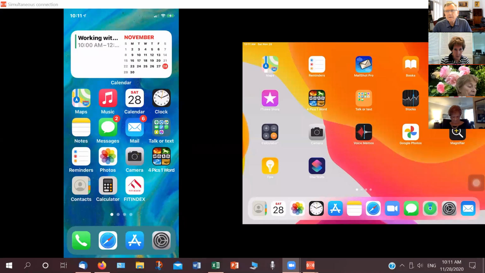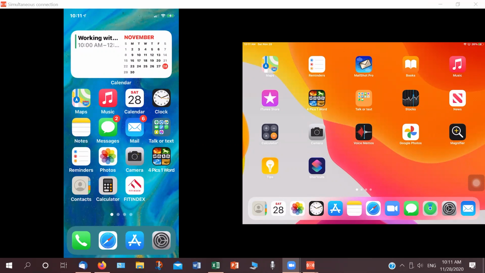So now you should be looking at my shared screen. And if I go to my phone, that's the object on the left there.